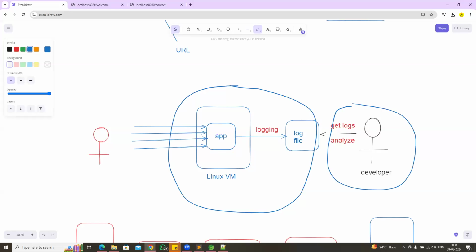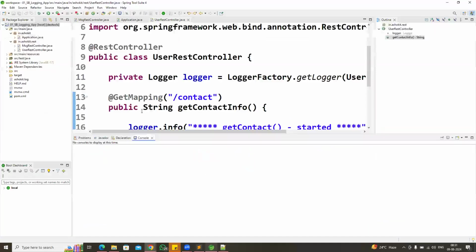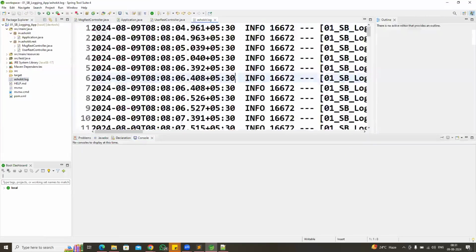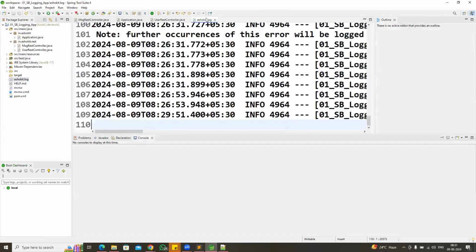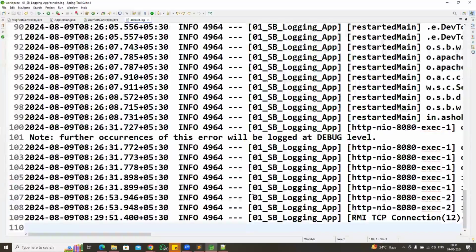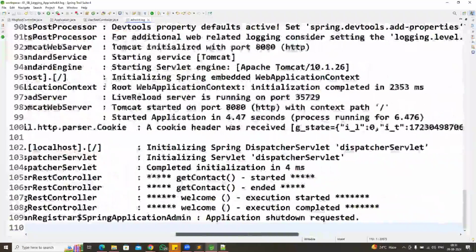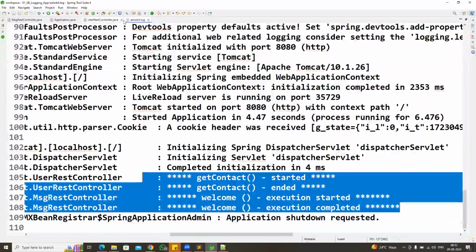Sir, in an interview, the interviewer asked me how you would put all the messages in one file. I was not able to answer. You don't need to do anything to put them in one file. Currently two classes are executing, and the messages are being stored in one file only. That is the default behavior. Yeah, now I know how to put that in one file. Yeah, so I have to enable the file appender.